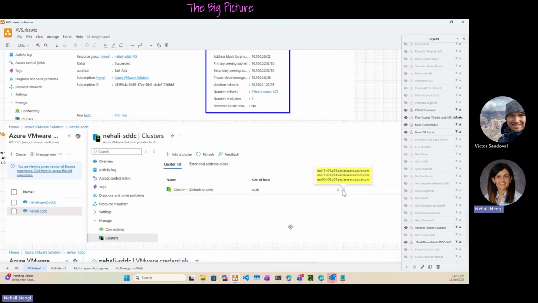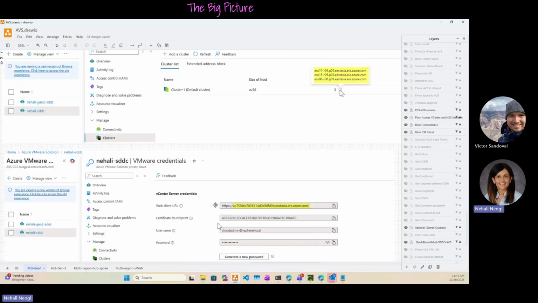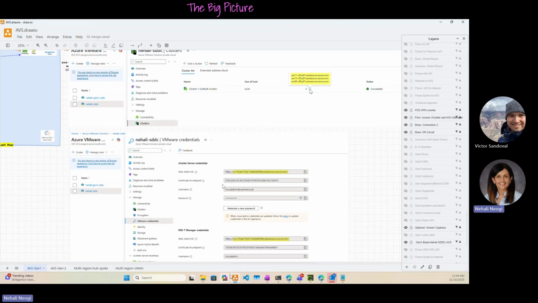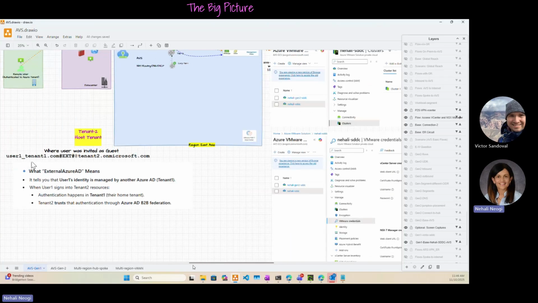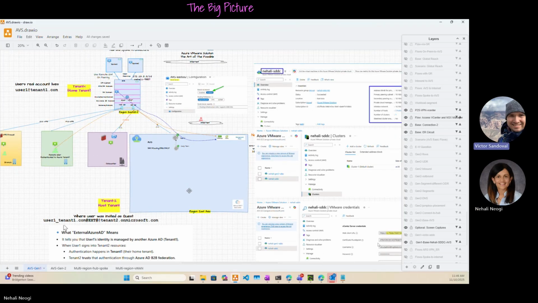So I've grabbed the ESXi server FQDNs under cluster, as well as the vCenter, the one highlighted in yellow, and the NSX. All of the DNS resolution works correctly. So that's another important point. Yeah, it just shows that the script that is being used is leveraging FQDNs, it's not leveraging hard-coded IPs. Exactly right.